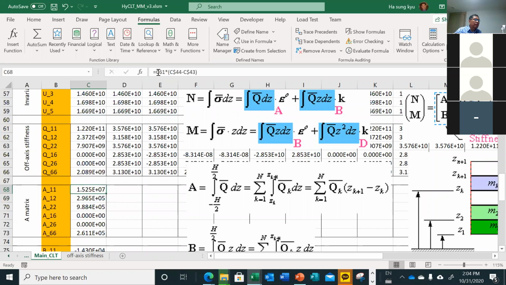So this will be simply a Q11, and this is a ZK1 minus ZK, oops, ZK. And this one, I'm sure will be the same.